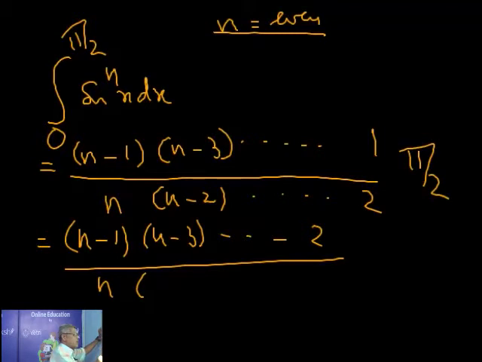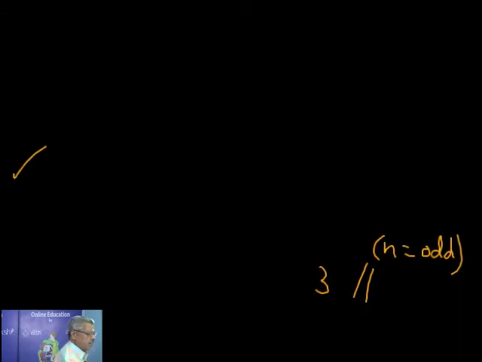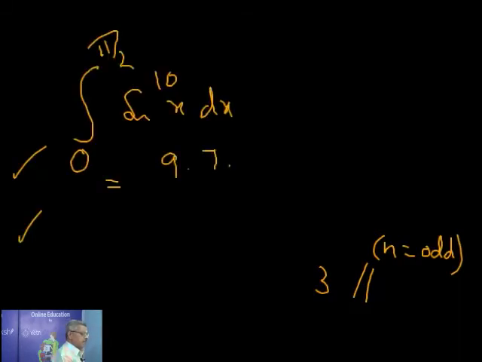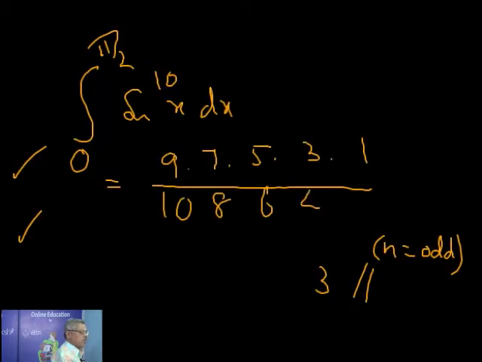So in the examination hall, if you have 0 to pi by 2 sin x power 10, it is very difficult to integrate. It will take more than 40 minutes to integrate this if you do it in a systematic way. Whereas by applying the reduction formula, you start with n minus 1, going on diminishing by 2 until you reach 1, because we are having an even number. Start with 10, going on diminishing by 2 until you reach 2, into pi by 2 because n is even. So simplifying this, you get the value of this definite integral.